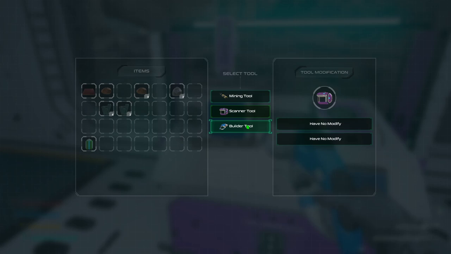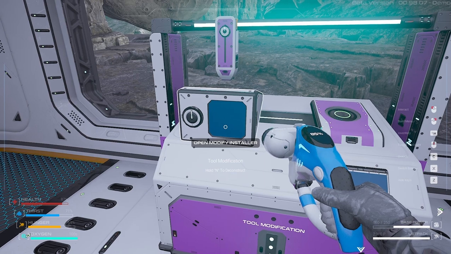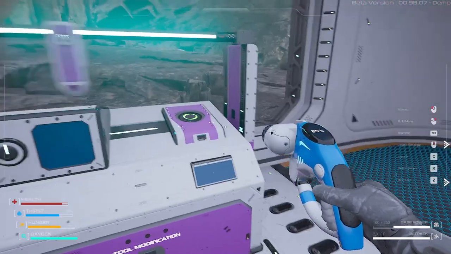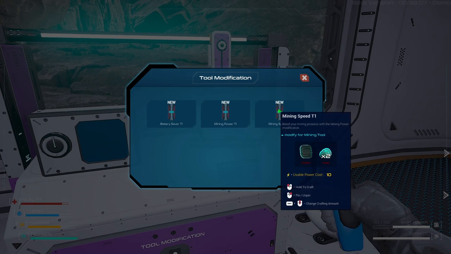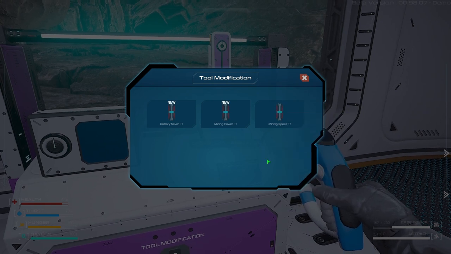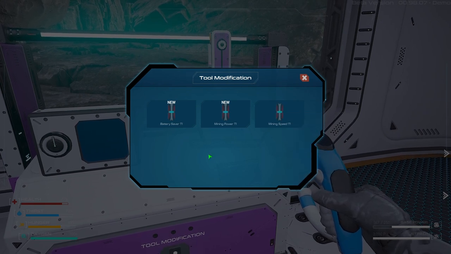operating, we can put two on this, one of that. One of them for sure is the battery. This one two of them, so battery and something else. This one has three. Well, in the last one, we had four. Have to modify. Okay, let's see. Battery saver, mining power, mining speed. So the distance doesn't exist right now.